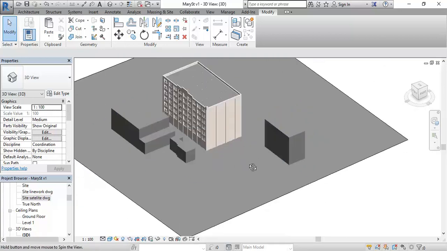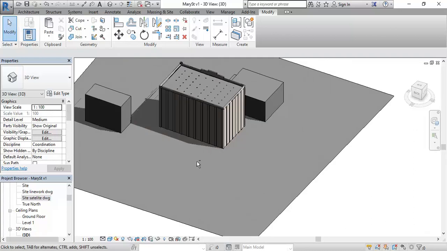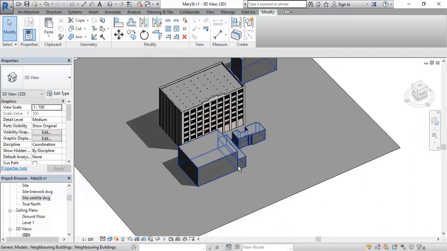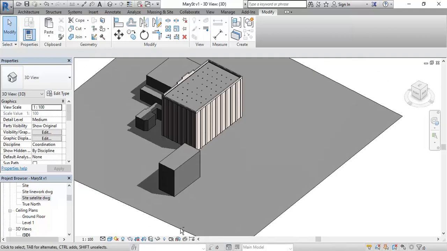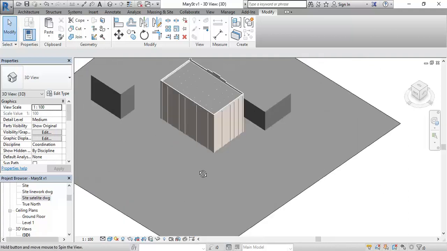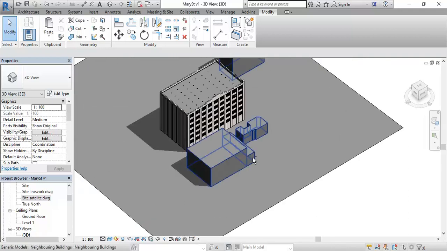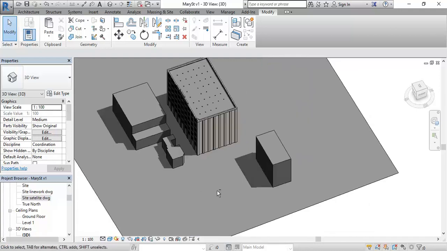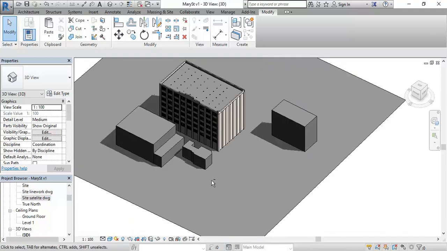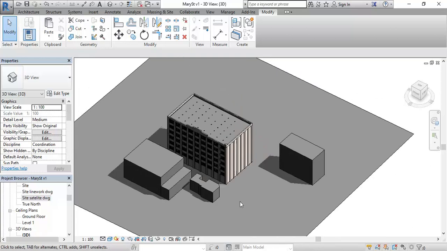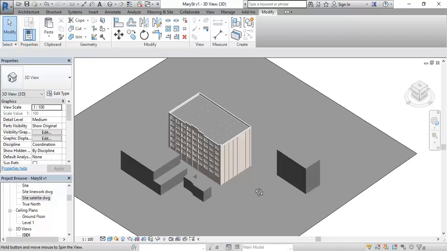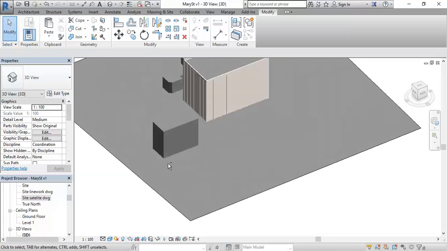But if I orbit, what happens? It becomes pretty clear that these shadows are not coming from the sun, because they're changing angle. So what that means is they're view dependent. And you might think, well, why is it like that? It's totally logical, because often you don't need the shadows to be at the angle of the sun. They're just a graphical thing in some cases. And so here they're view dependent. They're always going to be 45 degrees. So you look at this angle, relate it to maybe the bottom edge of this, and notice how it's always the same.